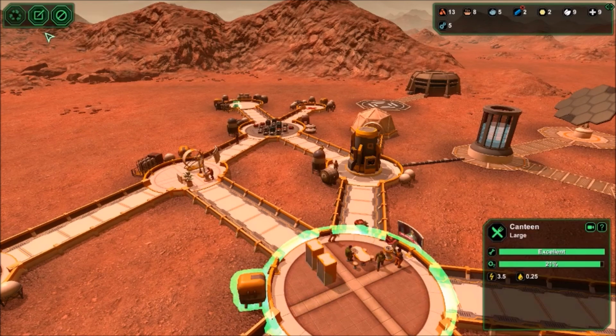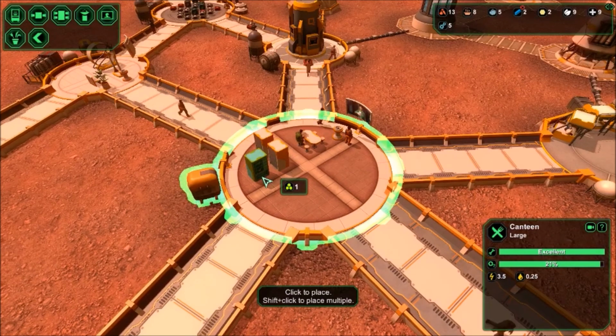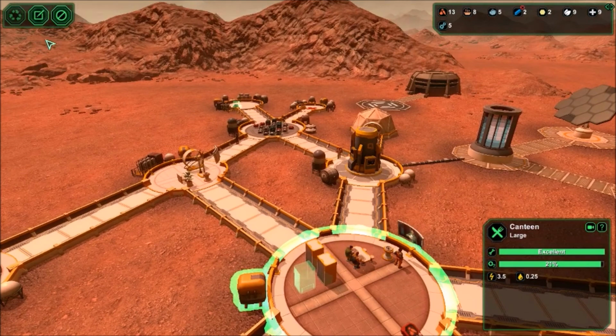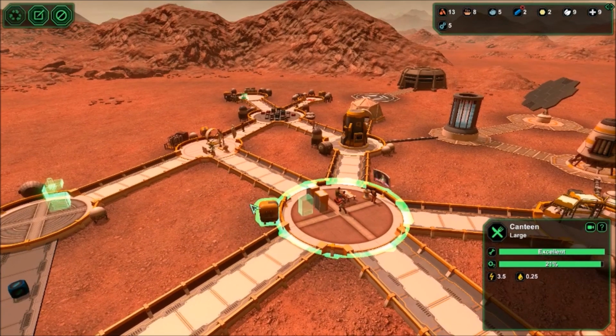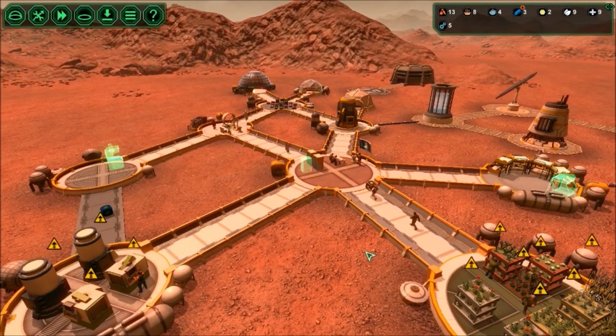I'm going to do one more meal maker. That way food will just get stored in here as opposed to getting stored over here. It'll get put into the meal makers first. So that shortens up the lines of people moving around and stuff.